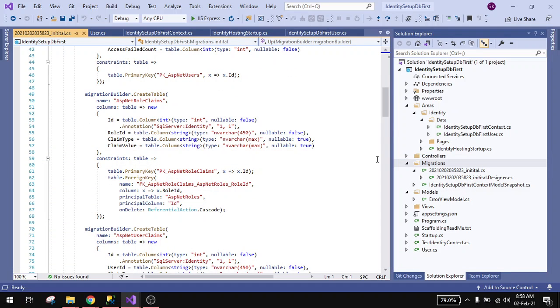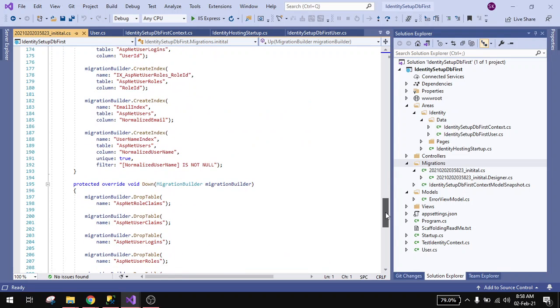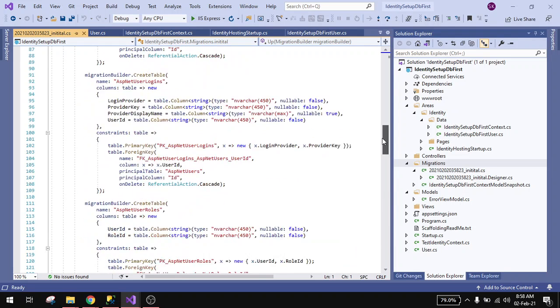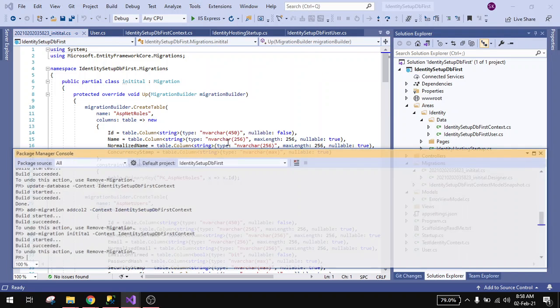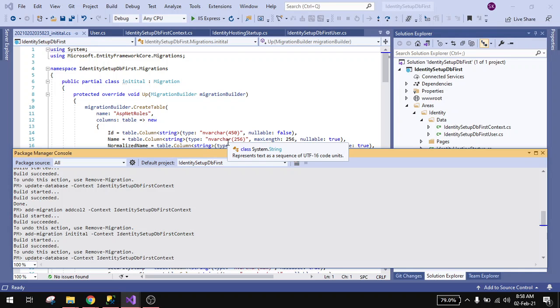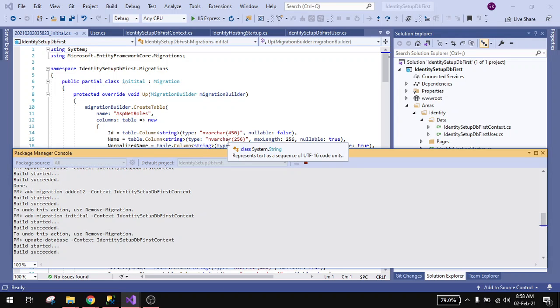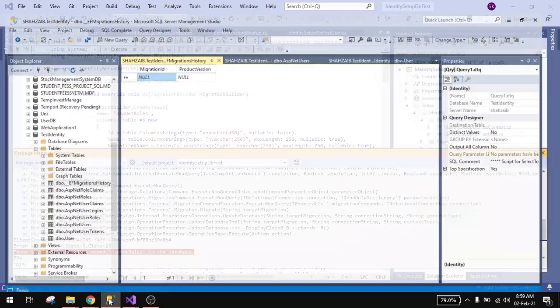So you can see what it has done. It's going to create a new table. All the tables will be recreated. Okay, this was expected.